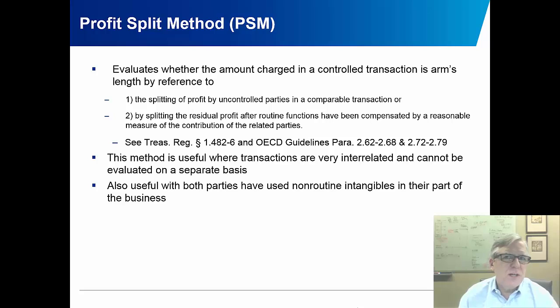This method is particularly useful when the two parties to the transaction are so interrelated to each other in how they're creating value that it's hard to separate the two. I'll give you a quick example of that. In the financial world, you sometimes have a single book of securities. The most common is foreign exchange options that are traded nonstop 24 hours a day by teams in different locations around the world. So often you have a team in London, a team in New York, and a team in Asia where they pass the book, so to speak, from one location to another.